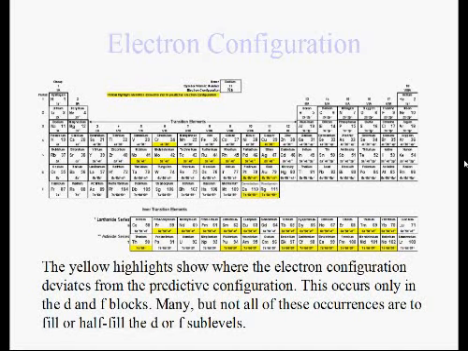For electron configuration, we can do a predictive electron configuration, which will be good for most of the elements, certainly the main group elements. But for the transition elements, and especially the inner transition elements, there are many locations where the predictive system of reading the location from the periodic table doesn't give us the actual electron configuration that we have.